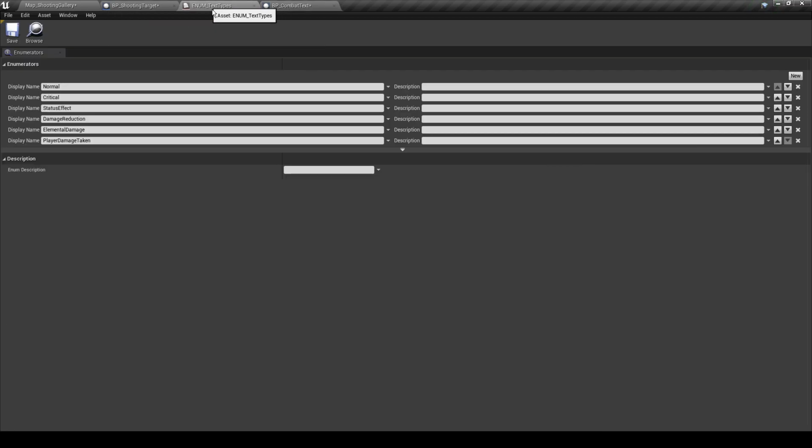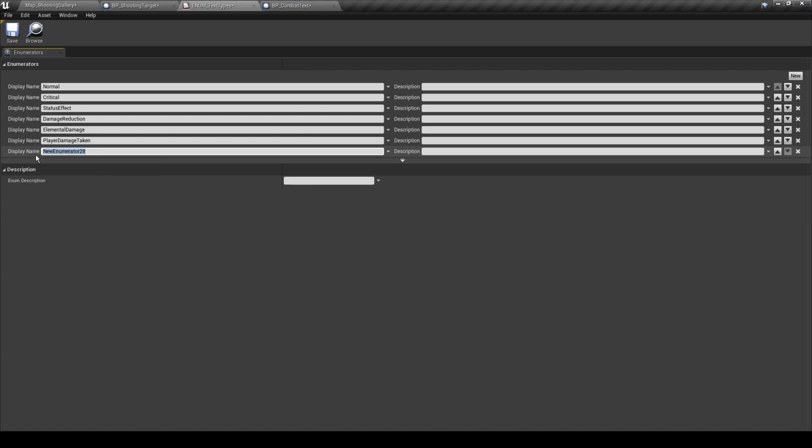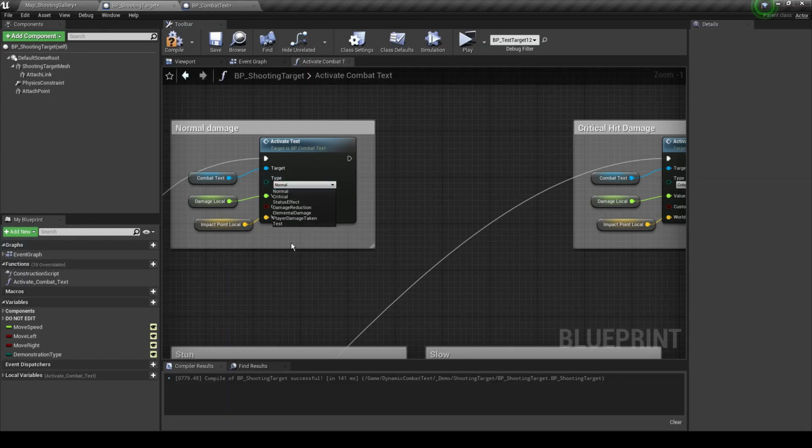So if I go to the enum text types and add a new entry, let's call this test. That's a bit boring, but I think it makes it obvious what we're trying to do. Let's call it test type. No, that's too similar to text type. Let's just leave it as test. It doesn't really matter. So save that enumeration, and as soon as you add it and save it, and then you go to the drop down, it's going to appear there, right? So now we've got the test, which we can set.